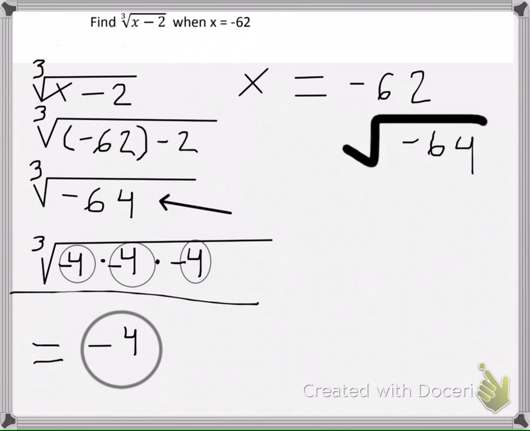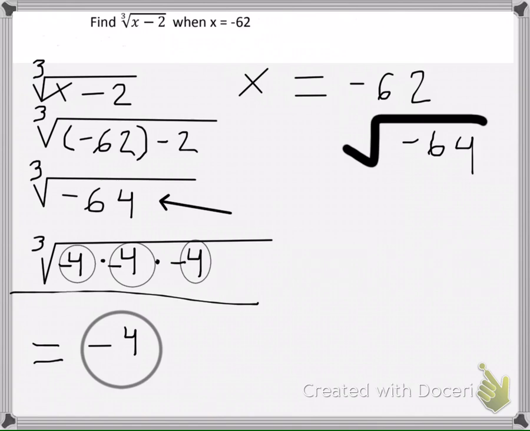And I want to caution you guys that this is different. Having a negative under a cube root is different from having a negative under a square root. In fact, having a negative under an odd root, like the cube root, the fifth root, the seventh root, is always okay. But having a negative under any even root, like the square root, the fourth root, the eighth root, is always not okay. At least not okay if you want a real solution. Let me show you why.